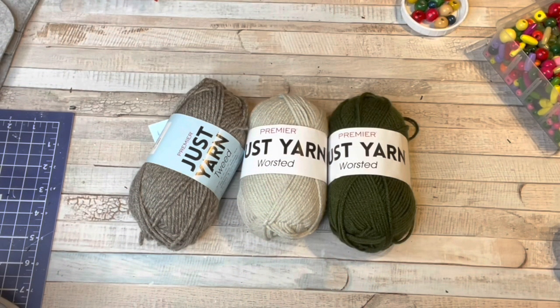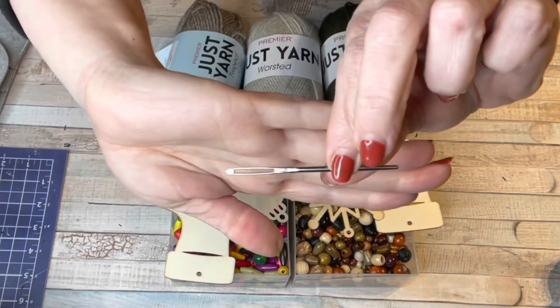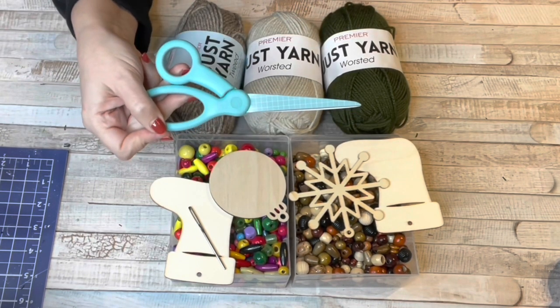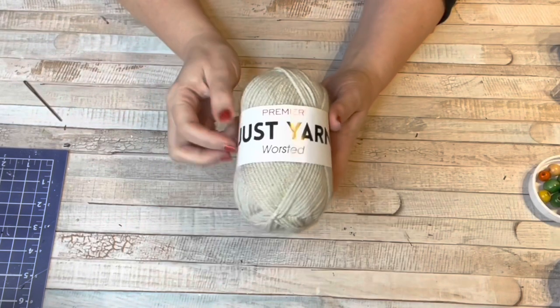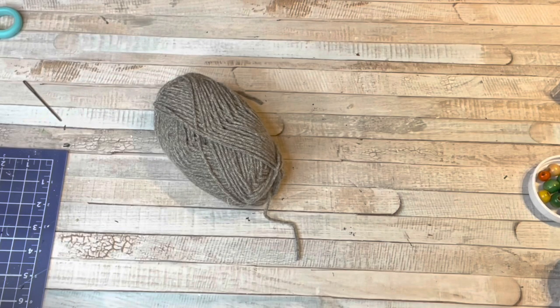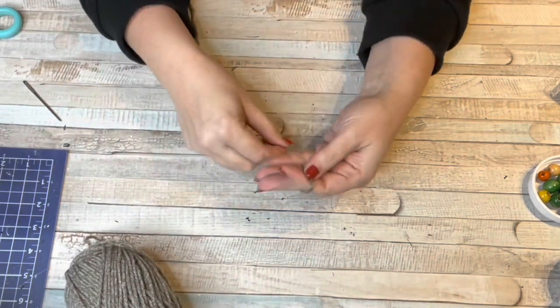DIY number one. I wanted to do a natural video for so long. I've never done one of these videos, and I thought this would be so much fun. So I grabbed some yarn, I grabbed some of my wooden ornaments, and I thought it would be cute to do kind of a natural boho type garland.